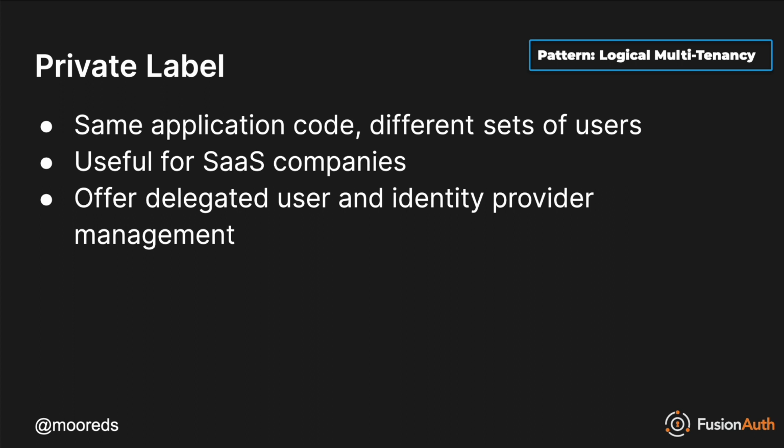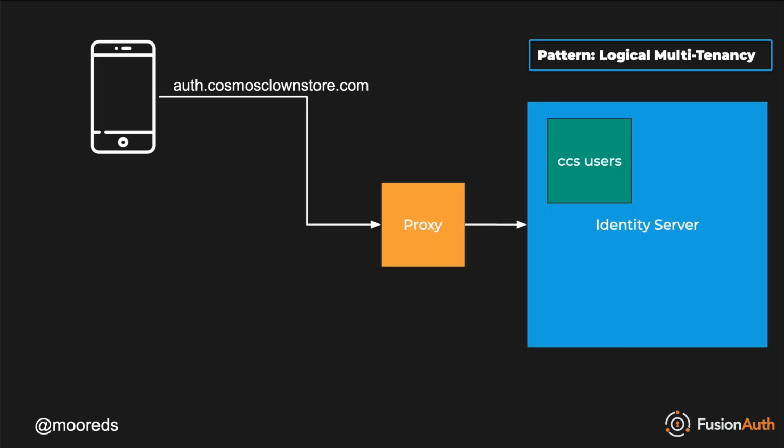So where this really comes into play is when you're building software as a service, or you have some other situation where you have the same application code, but you have different sets of users and different sets of data. With logical multi-tenancy, you run a big honking server, have hundreds or thousands of different clients running against that server, depending on their needs and how big the server is, and then have them each have their own separate data and users.